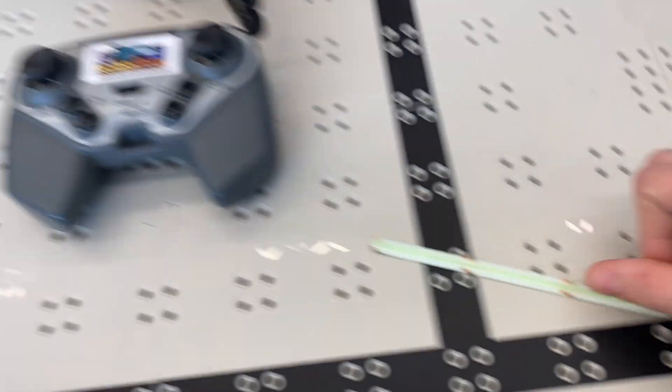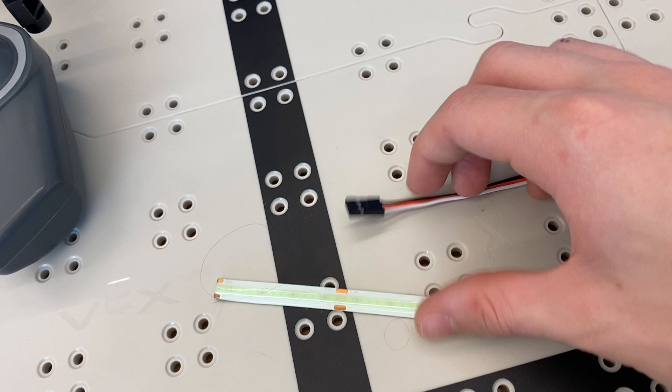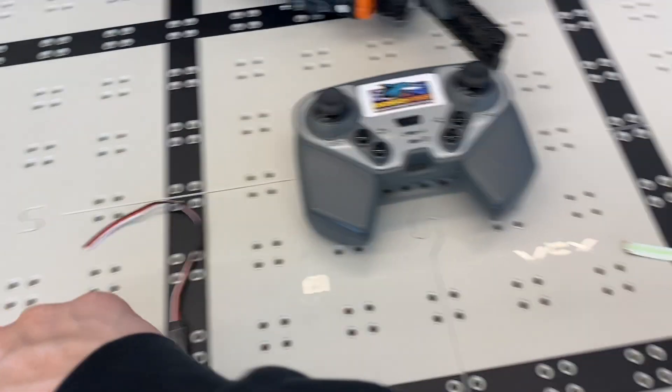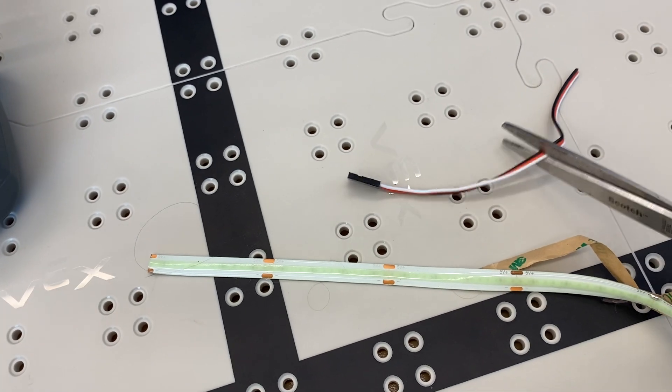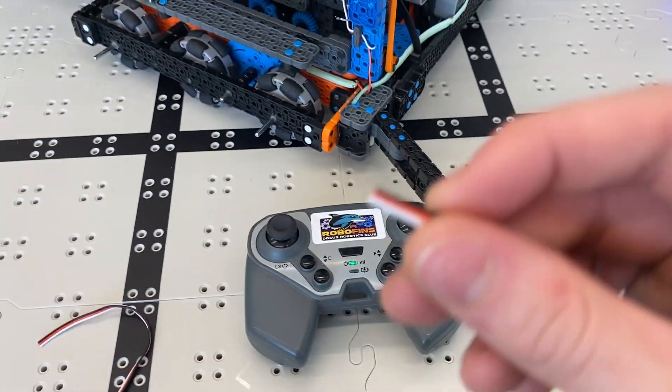You're going to want that, and you're also going to want your three-pin connector. This is the three-pin connector I'll link in the description. They came in packs of seven. Here's what you're going to do: you're going to want to cut your three-pin connector, and then you grab a wire cutter from your solder kit.